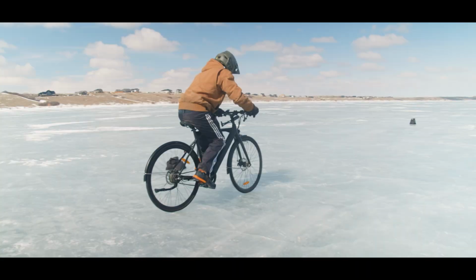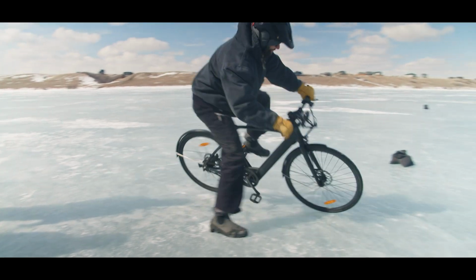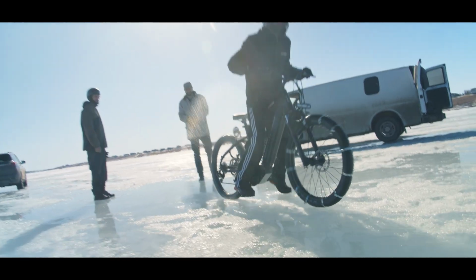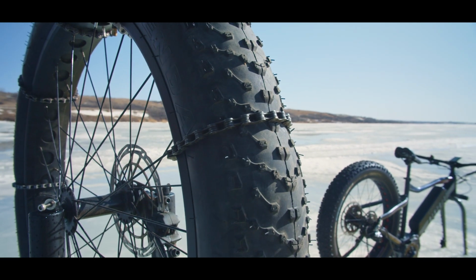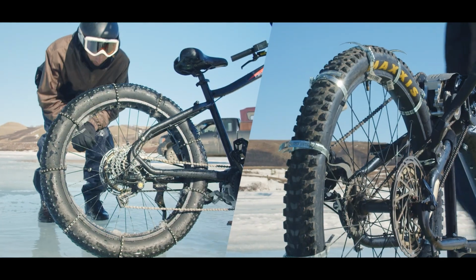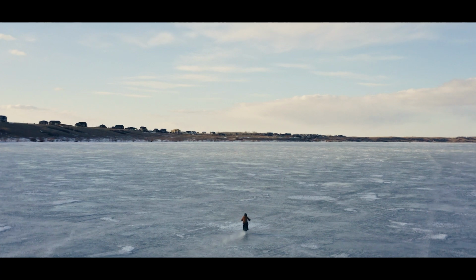Let's review. The slicks were, as expected, absolutely terrible. Just don't. Our pipe clamps, on the other hand, held traction surprisingly well during acceleration, but not so much when it was time to turn. The bike chains proved slightly better at cornering. However, I think both these designs would actually do really well riding on land and deeper snow.